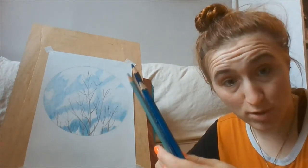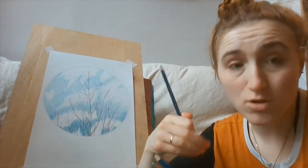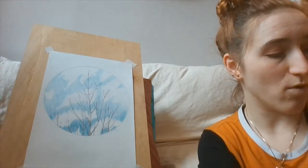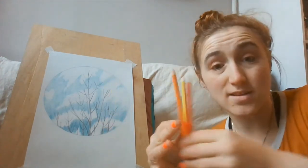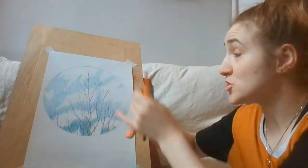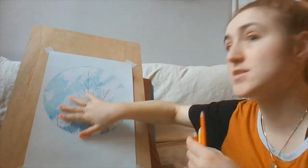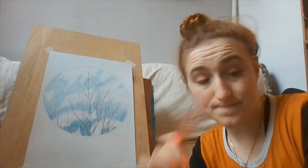If you don't have three blues, you can do blue with maybe a touch of red or purple, or even pink. And like I said, if you were doing a sunset, you'd go for yellow, orange and red, or yellow, orange and pink, and you're just doing the same thing. So you go maybe yellow all over, then work in some oranges, and then just do a little bit of red at the bottom. But you're going to be doing pencil shading on the side.